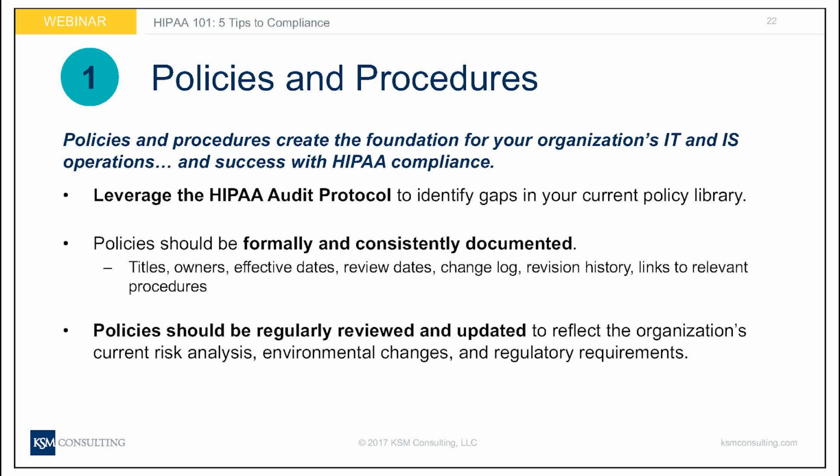These things should all be included, and what it shows is that you have a mature policy program. Think of it as a policy on policies. All of our policies need to be consistently documented and formalized. We have a yearly review process to make sure they are reflecting the organization's current risk analysis, any environmental changes, and any regulatory requirements. It really shows the OCR the maturity of your program and that you are taking that foundational level of policies and procedures seriously. It's not just a Word doc that was created 10 minutes before they arrive.